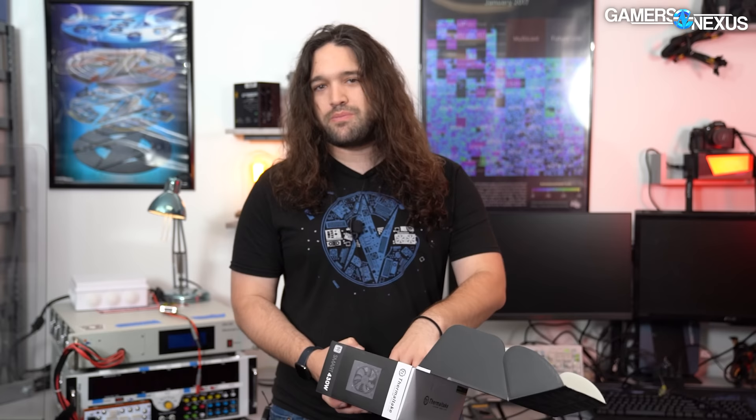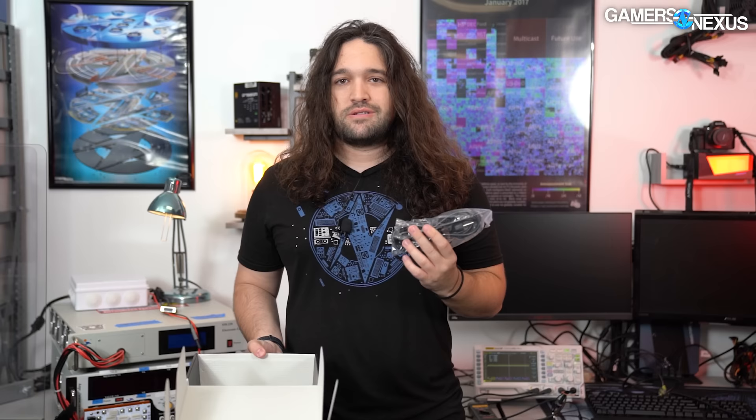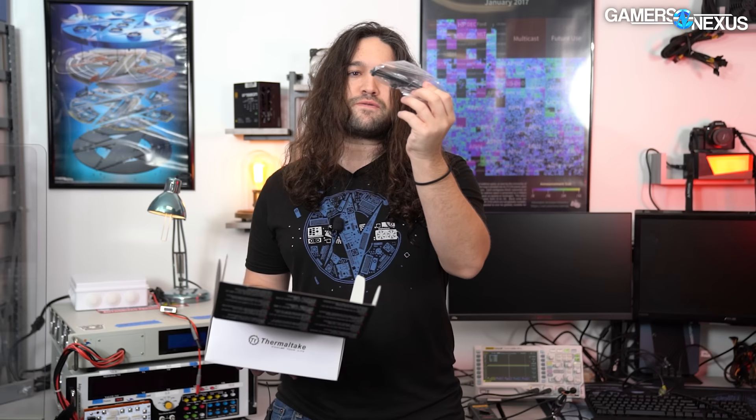Last up is packaging and cable construction quality. Opening the Thermaltake box, they don't give you much — there's bubble wrap, a paper manual that conflicts with the online manual, a warranty card, a standard 18-gauge power cable, a few zip ties, four screws for your case, and a giant twist tie. We actually like this straightforward packaging on a cheaper product — it doesn't make sense to waste cost on packaging when the product is already $30. They need to spend it on the actual product.